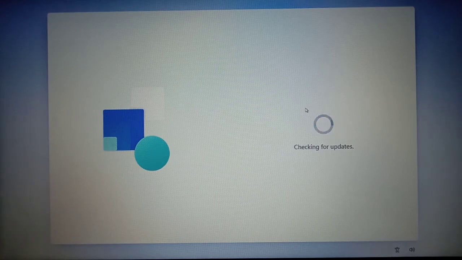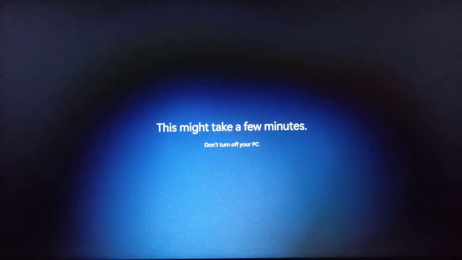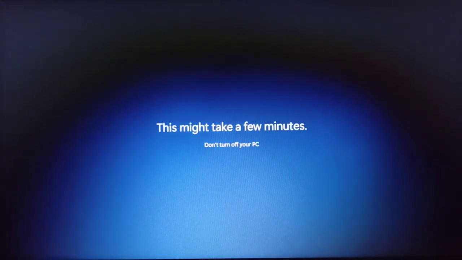It is checking for updates to see if it needs to be updated. If it thinks there is no need for an update, it might take some time. So let me pause it again. We are getting this might take a few minutes. Don't turn off your PC, it is saying.